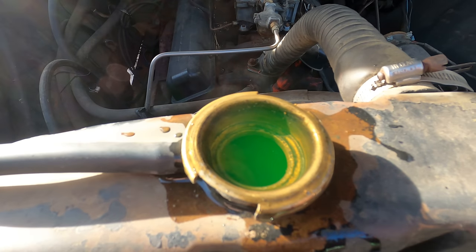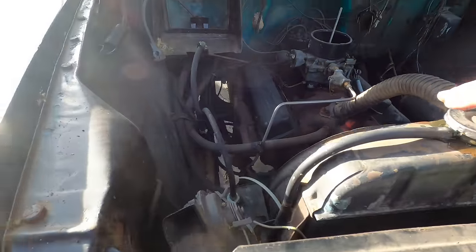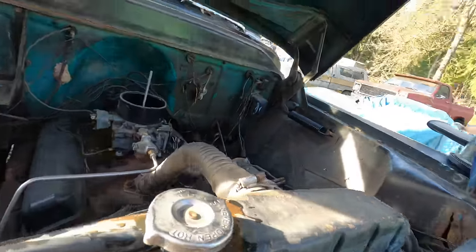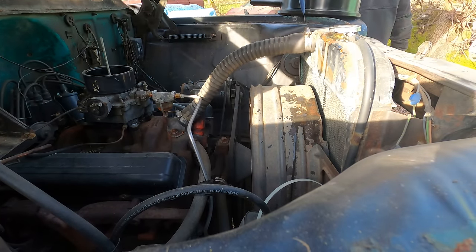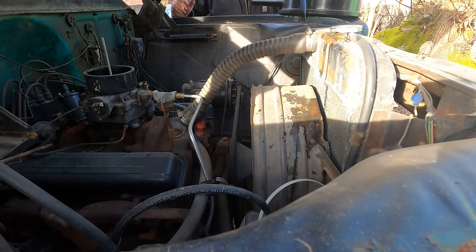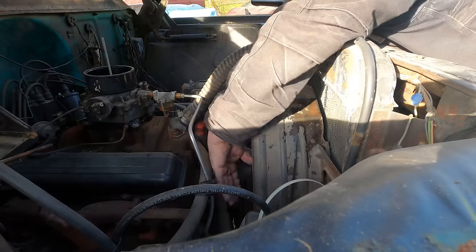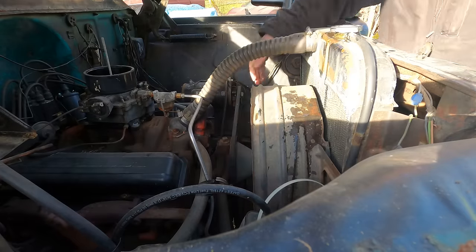That's not bad. Used less than a half a gallon. I put straight water in it, and as you can see, it's real green, so that means it's had antifreeze in it. At least we know the block's not cracked, but I realized I haven't even checked this puppy to see if it's locked up yet. I should probably do that. Make sure it's in neutral. Nope, not locked up.